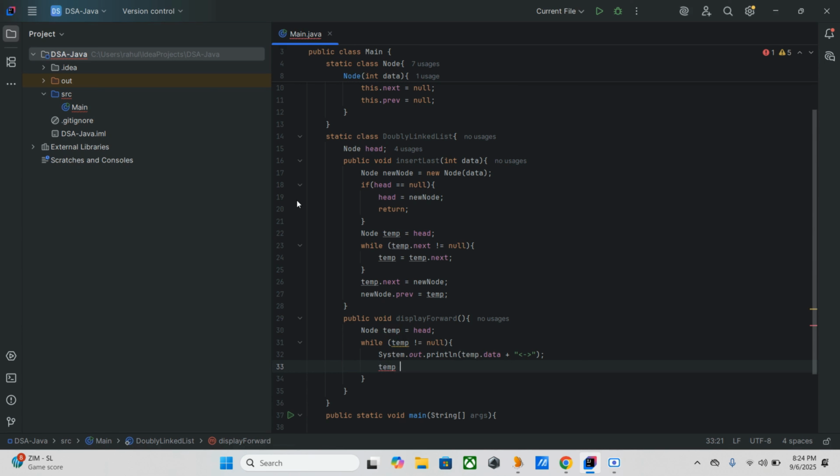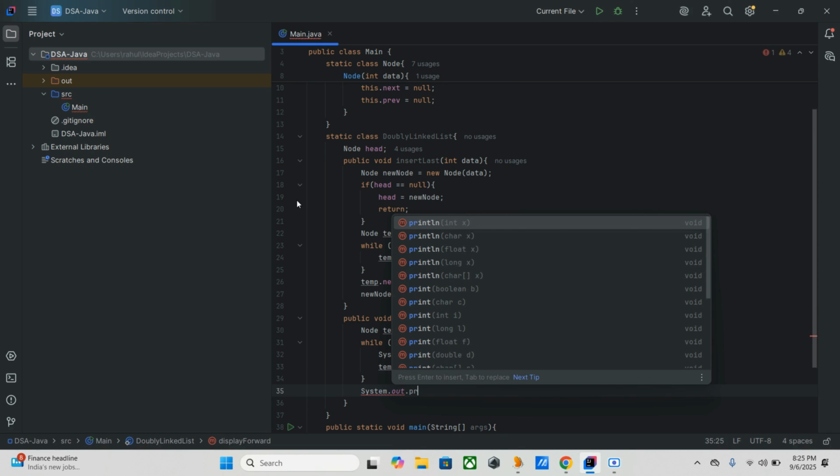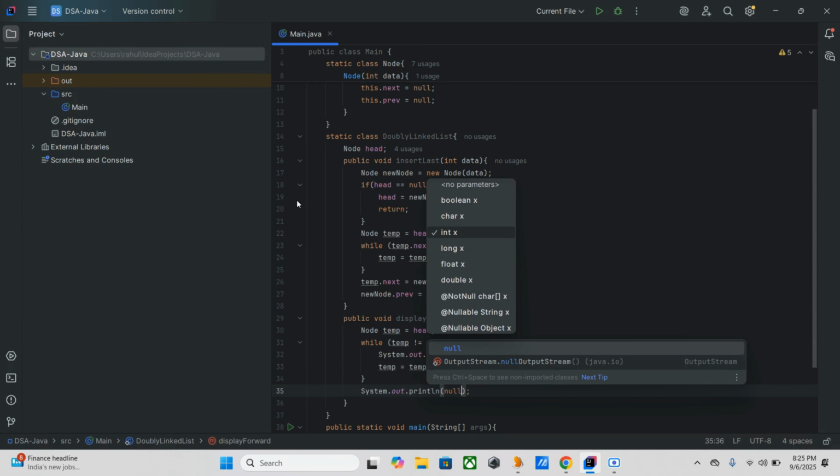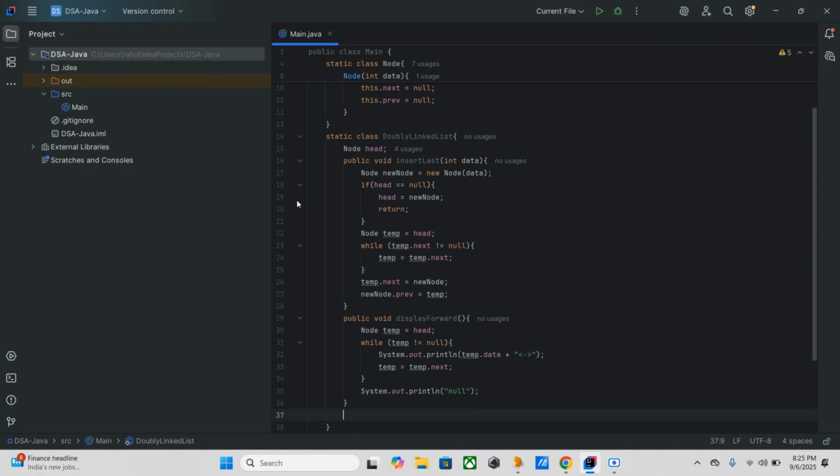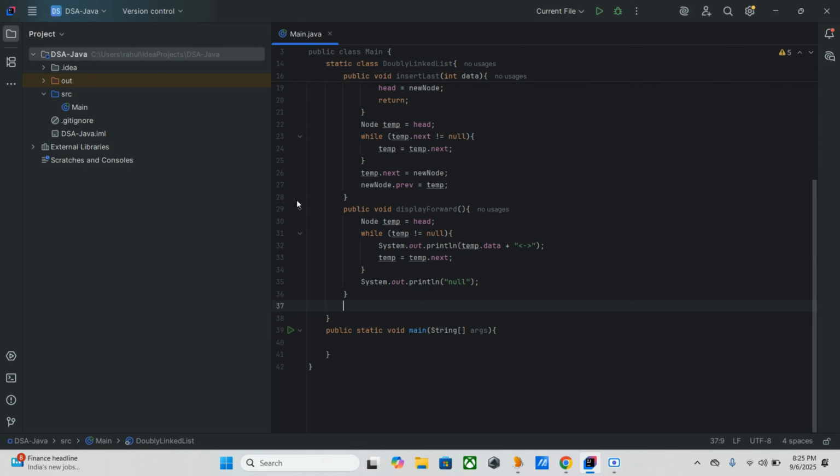Then we have to change our temporary variable to next. Once it's done, we have to print the last node, which is the null. Okay. Now same we have to do for backward.